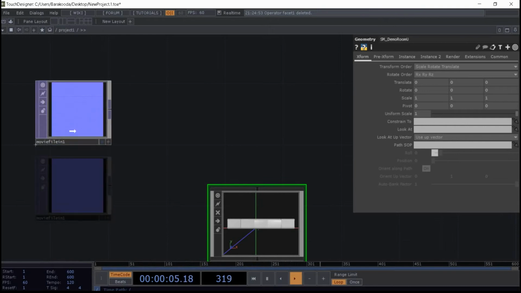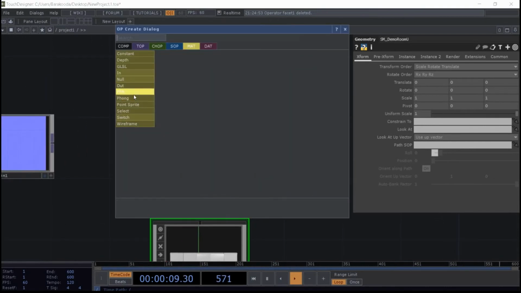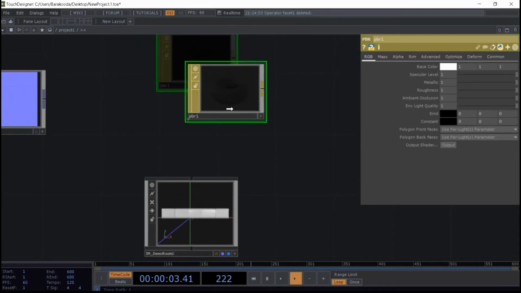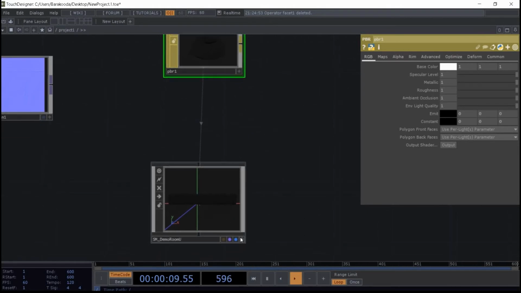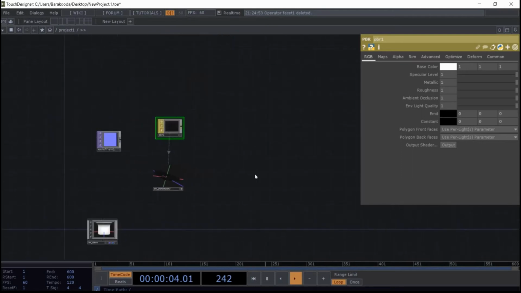But to use the normal map, we need a PBR material. So we have a PBR material, and we drag it into our room material. It's not giving us anything right now. And let's start to render it.